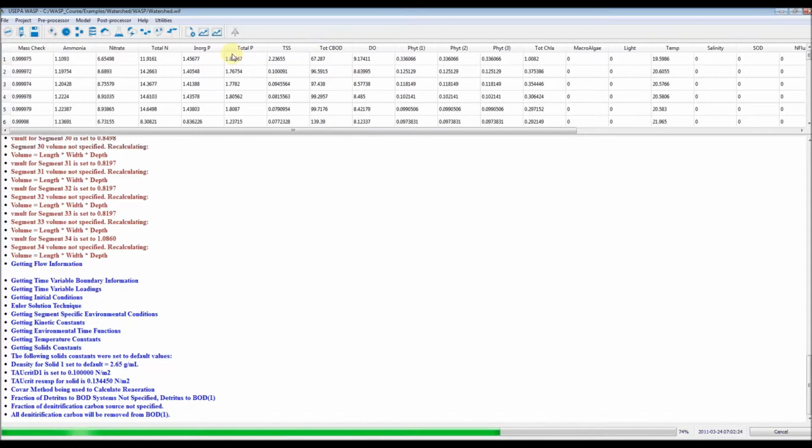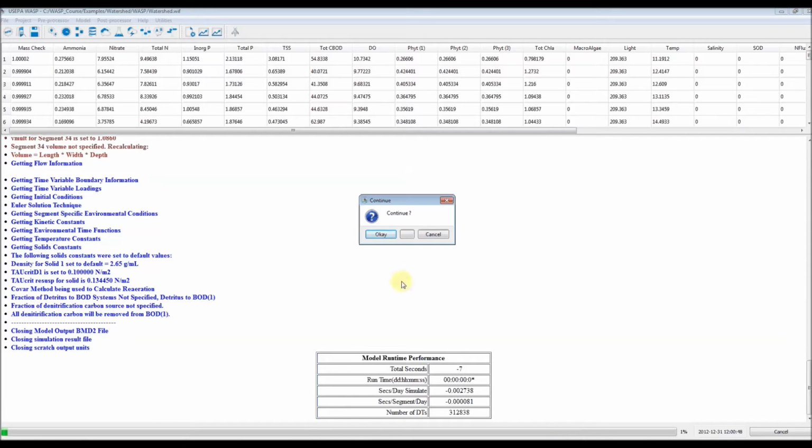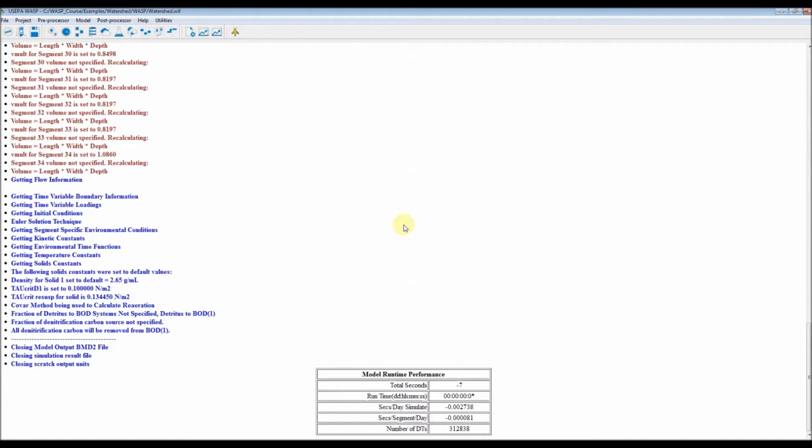If you saw something that wasn't quite right here, you would click on this cancel button, and it would shut the model down appropriately so that you can look at the output file. But as it progresses through time, it's writing information out to that output file 4 times a day, because that's what we told it to do. Upon completing, it'll go through a process and close the BMD file, and then when you say OK here, you're back to where you can edit again.